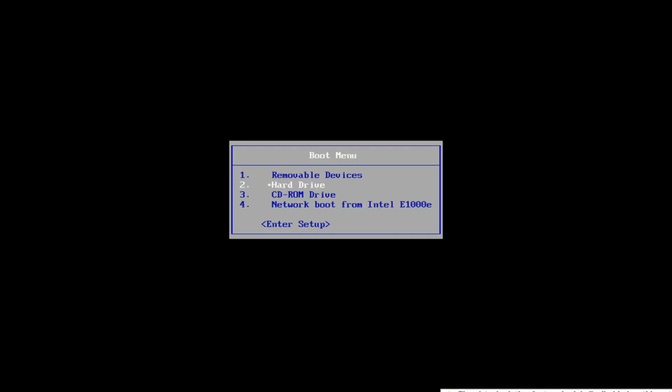Okay, so you can see we're back on the boot menu here. I'm going to go down again to my CD-ROM drive. Might be slightly different in your case, however, there shouldn't be too many options here to select. Should be pretty obvious for most of you. I'm going to go ahead and select that. I'm going to press any key to boot from the DVD. Just going to give it a moment here, just like last time.